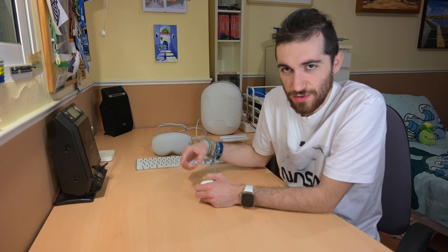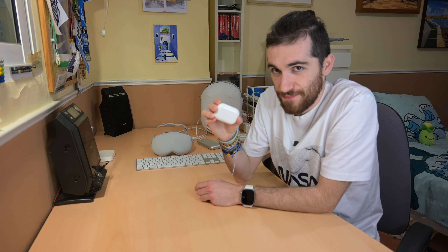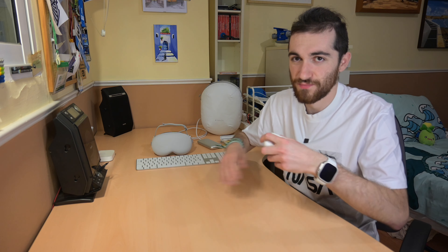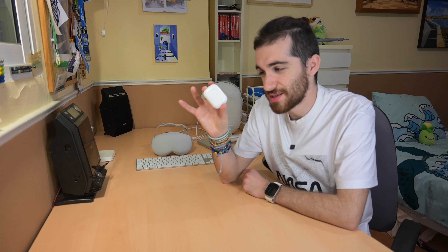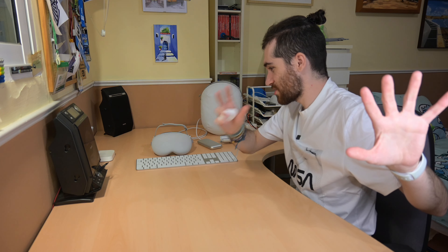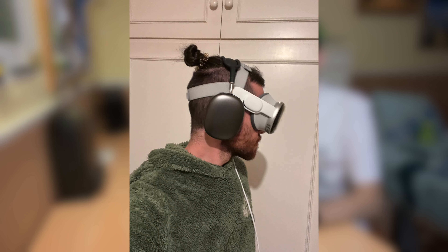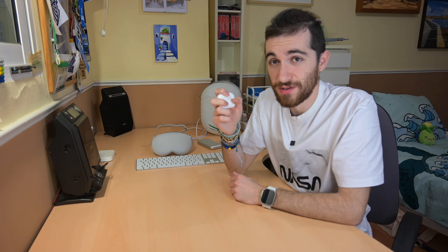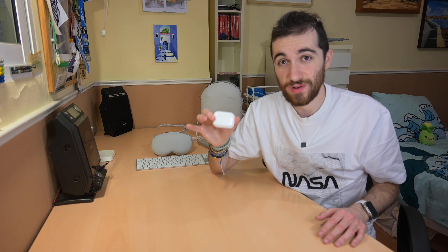The keyboard was actually the second must-get accessory I mentioned, but I didn't remember the AirPods. Get some AirPods Pro, for real. If you have them, great. If you don't, also get the USB-C ones, because again, everything's the same but easier for the future. The experience with AirPods and the Vision Pro is great. You have head tracking, so if you turn your head and you have something playing, it will tune the audio so it looks like it's coming from that direction. It's really comfortable. I also have the AirPods Max, but those aren't as comfortable because you have to be fidgeting around — this is over your head, those are over your head. I would recommend AirPods Pro just because you have noise cancelling, and if you want to use them in public or at home with someone else, headphones are recommended, and AirPods will be the best for you.